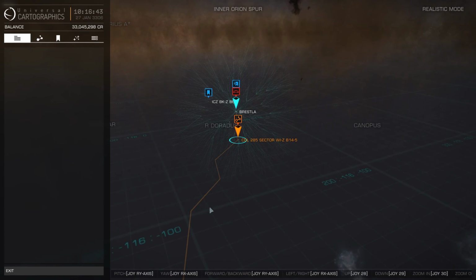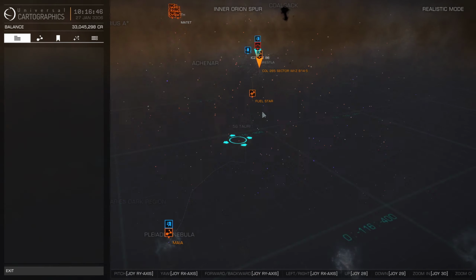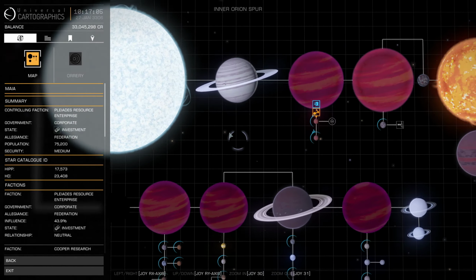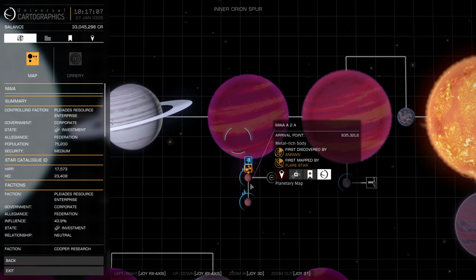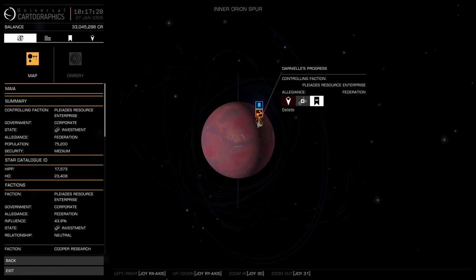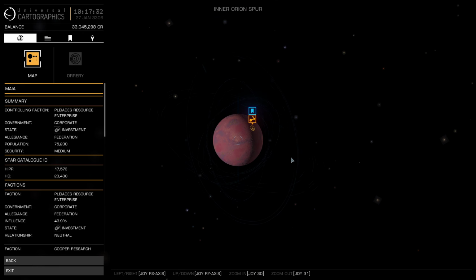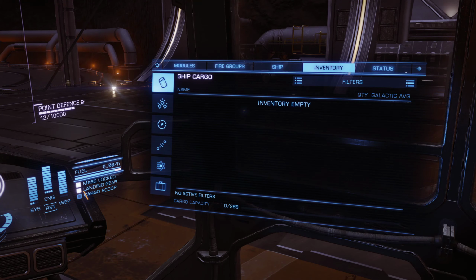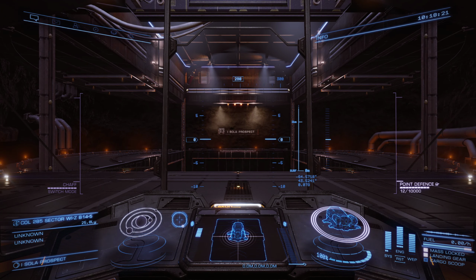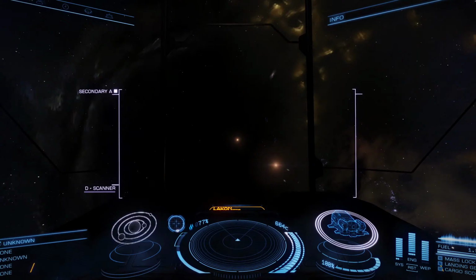I've visited the system previously for a material that I required, but there we go. This is the system here. Within the system, we want to visit this planet here, and the destination is Daniel's Progress. No, actually Darniel's Progress, but I'm just gonna refer to it as the Maya system from now on. That's our destination. I just noticed we have a cargo capacity of 288. That is darn awesome. Let's do an auto launch. Get this going.